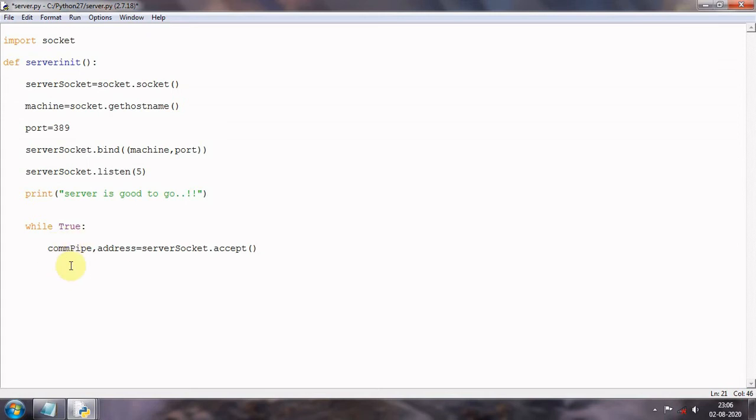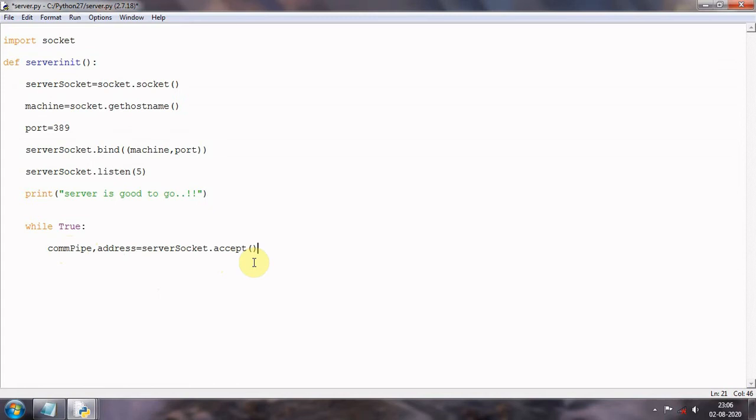It will be some 6 digit number, I think. And then address, this address is the address of the client, from whom the messages are delivered for this particular server. This function will return two values, the communication pipe and address. So this is the code which I can write.